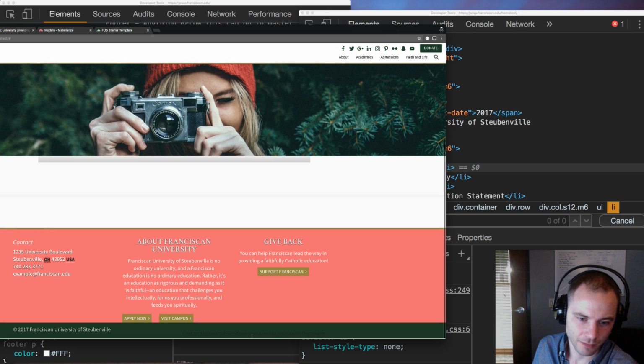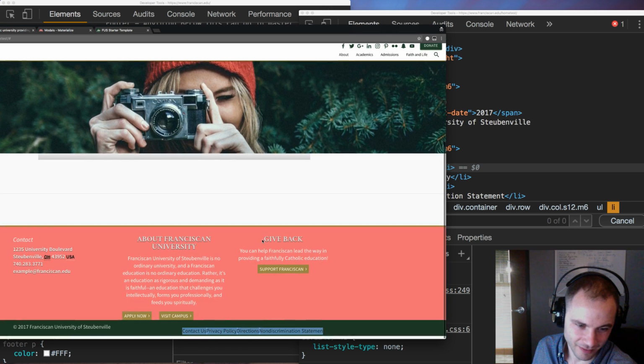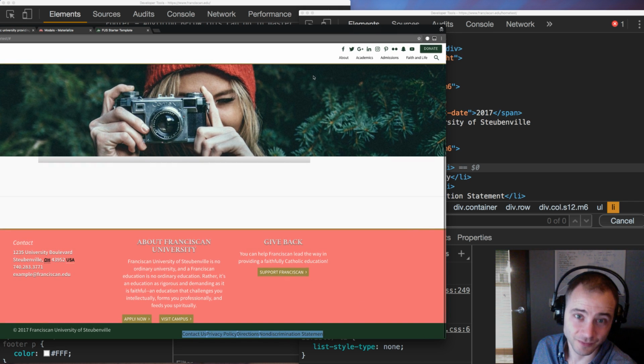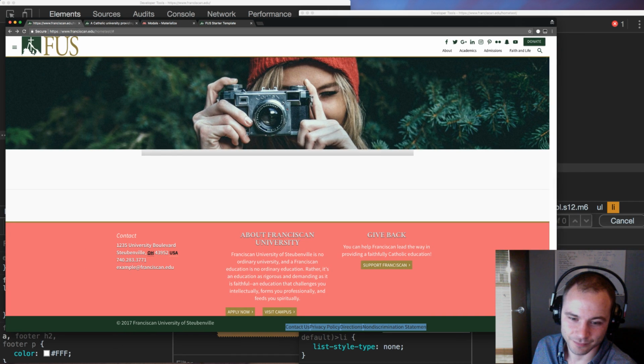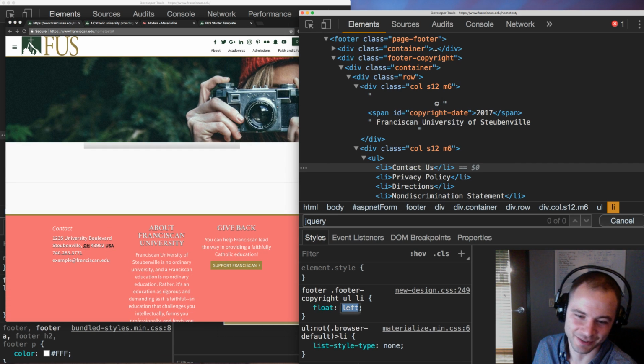Okay. If I float it left, we do get it in the right order at least. Let's see how that looks. Alright. Let's see what right looks like again.